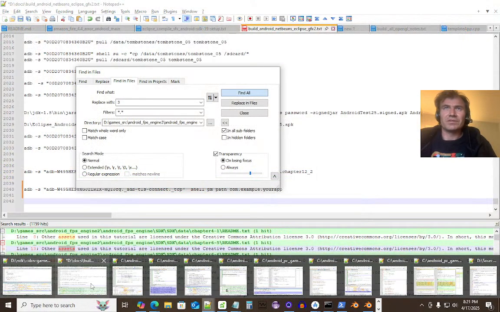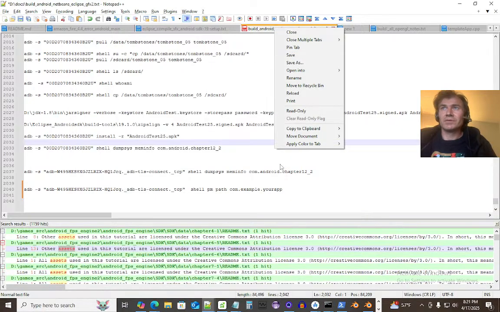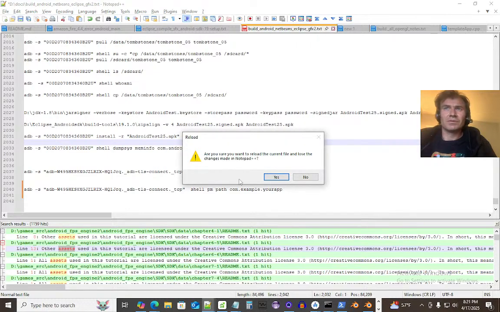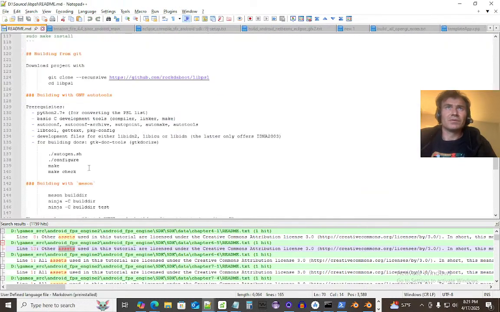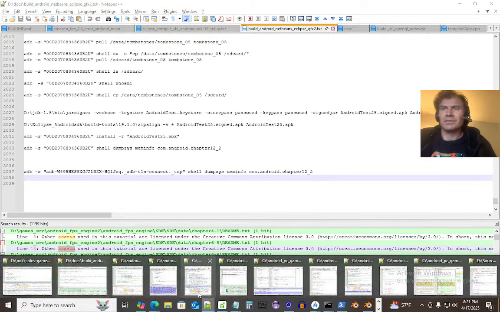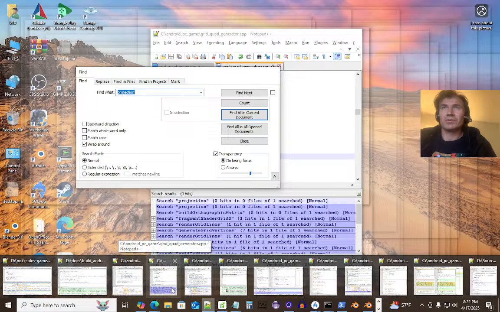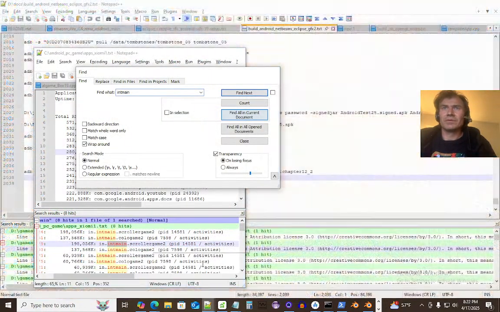Oh, it's shuffled my stuff. That's why I'm so confused. I'm like, why is it in the wrong place? It's like, oh, it's because it got shuffled by Explorer. Yeah, it's in this one.